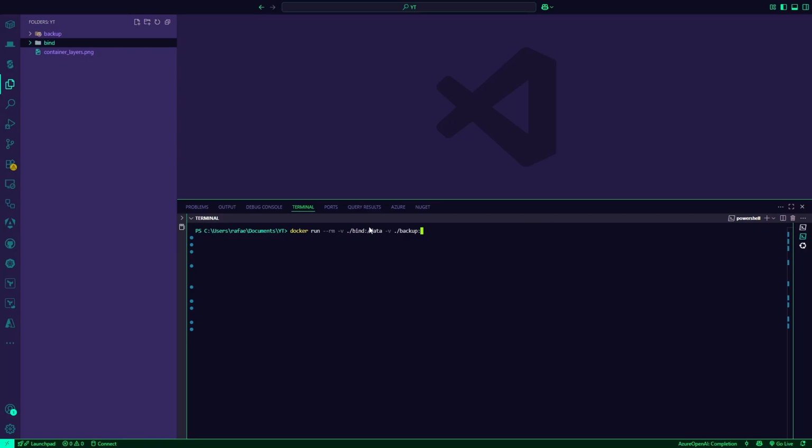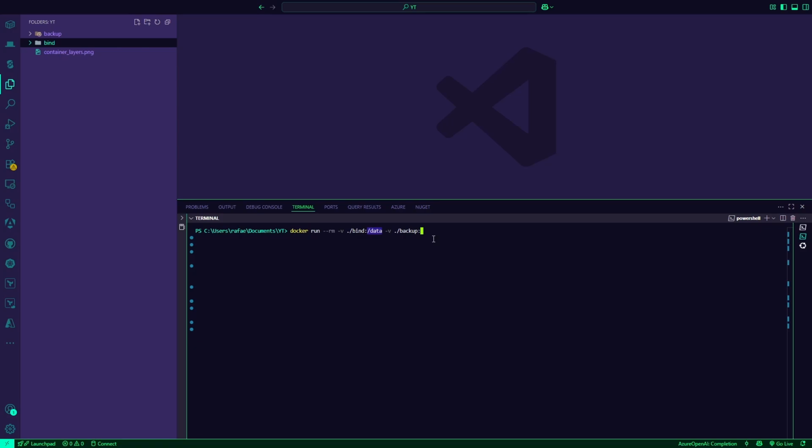Because if that running Nginx container, or any container for that matter, made any change to the data inside of that path, that change will be reflected in the bind folder as we saw before. And if it's reflected in the bind folder, whenever I do the backup, those changes will be reflected on this /data inside this new container I'm building.